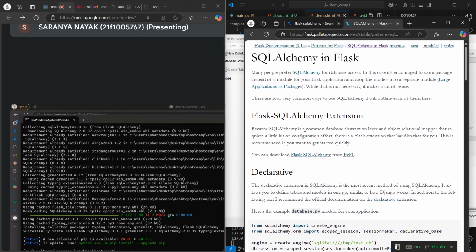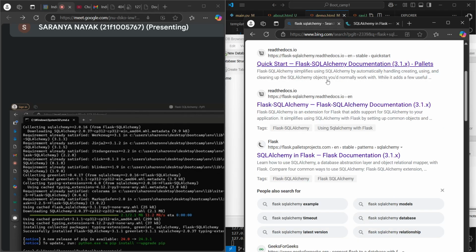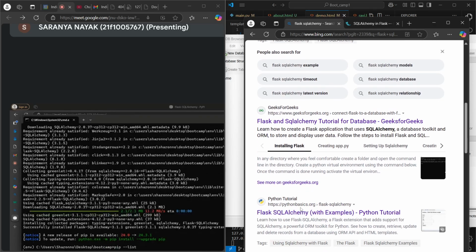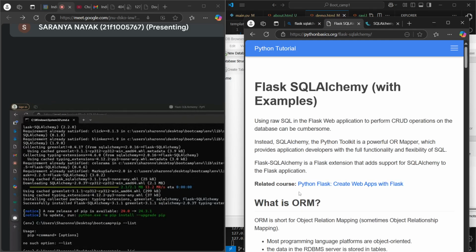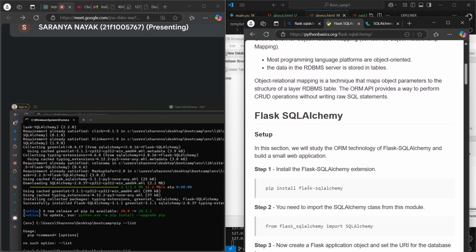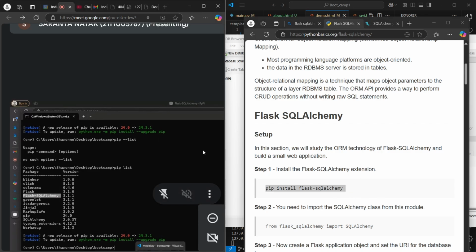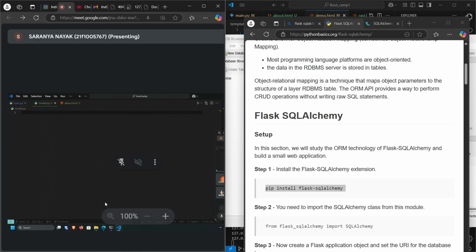Okay, now Flask SQLAlchemy has been downloaded. You can also check by writing pip --list. This will tell you what all packages you have installed. So I have Flask and SQLAlchemy installed. It's great.